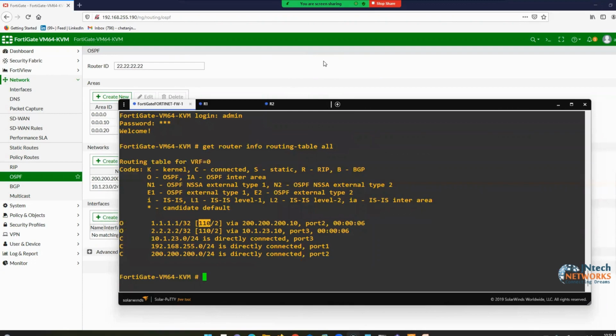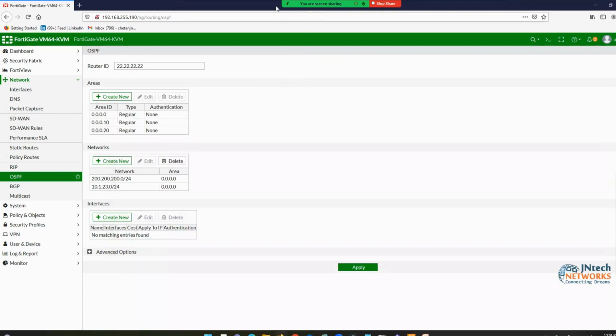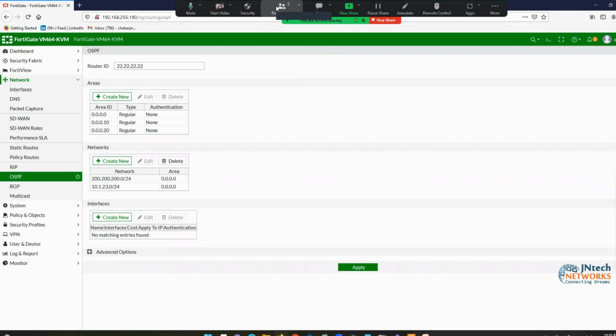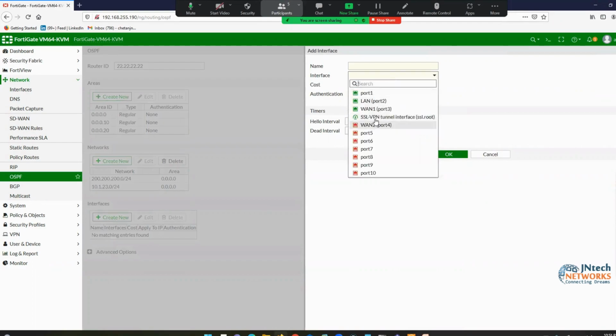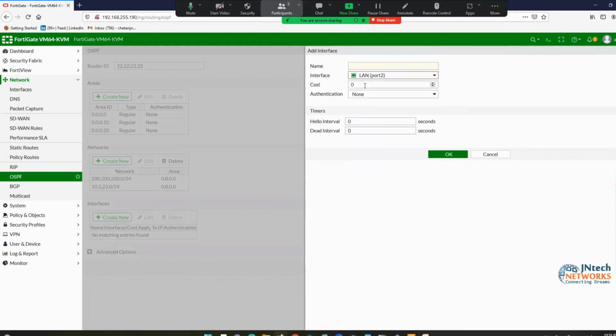Done, our configuration. If you want to use other OSPF options, you can click on create. Here are the options. If you want to change the cost on an interface, for example on port 2, you can change your cost. Here we have authentication, so you can select simple password or MD5. If you want to change your timers, like the hello timer, you can. I'm not changing them, I'm just giving you an idea.